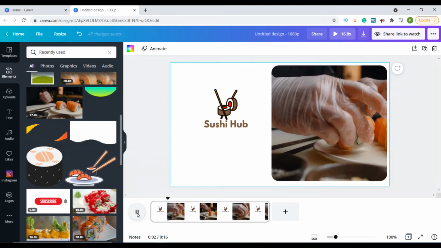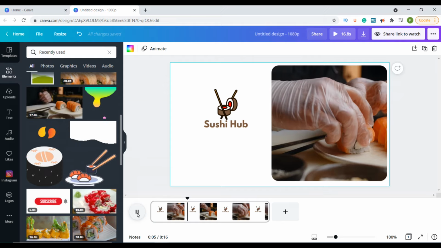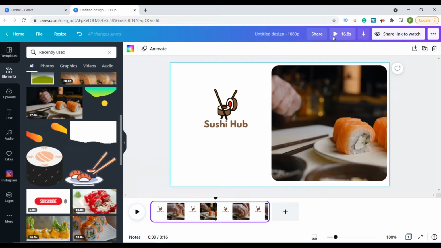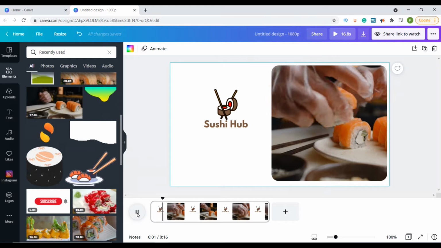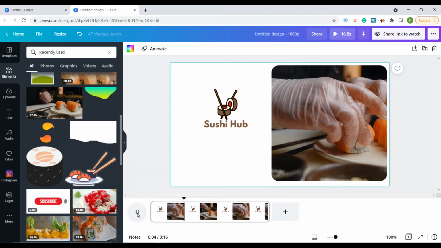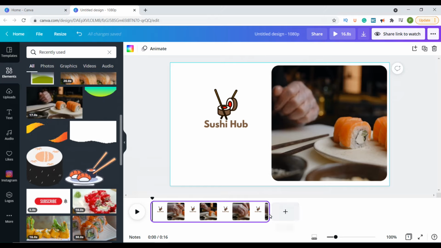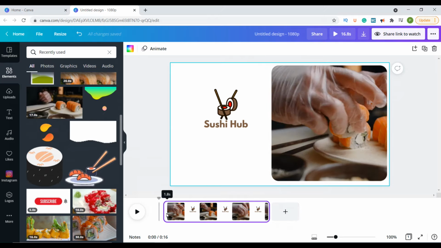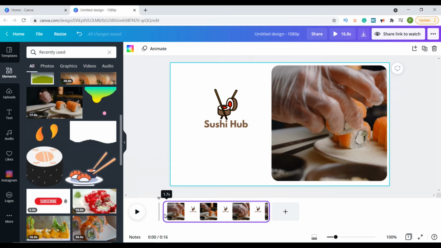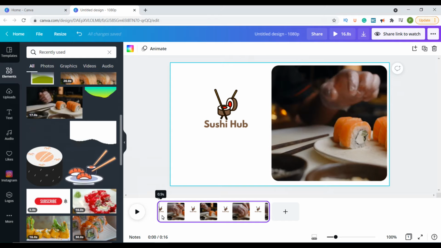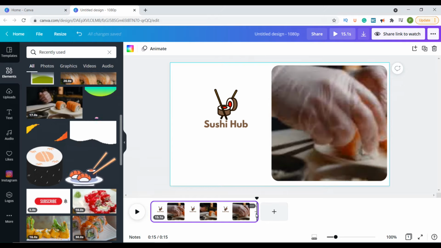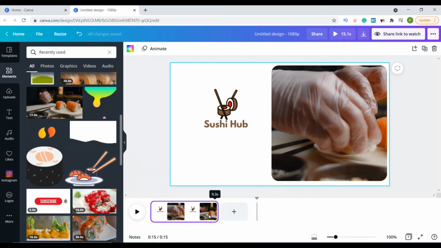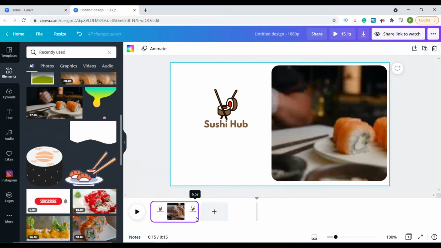If I run the video, I can see that it's already too long because I only want it to run for 5 seconds. If you click on the video, you can see up here it's already 16.8 seconds. So we'll trim it off a little bit at the beginning and a little bit at the end. When you want to trim, you just click on the video here. Then hover your cursor over the beginning and drag it inwards until where you want it to start. We want it to start where the person is almost just putting the sushi piece on the plate. Then we go to the back and do the same. We trim it until the person has just placed the piece on the plate.